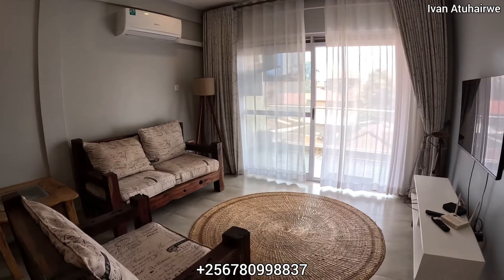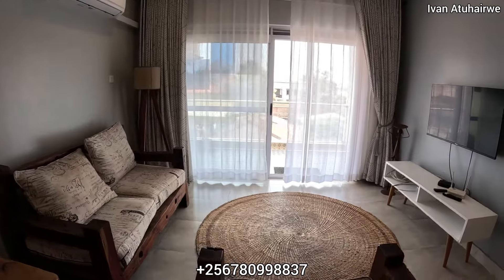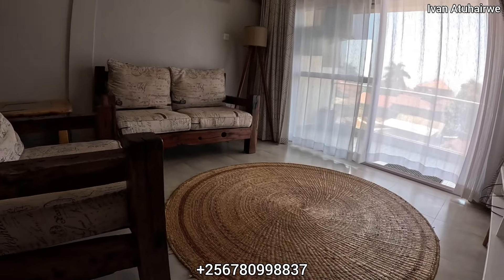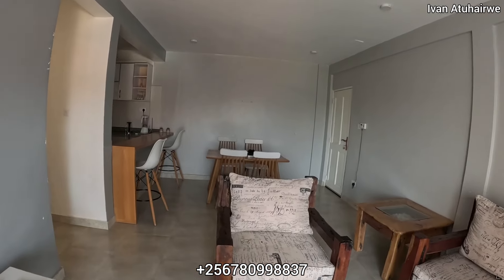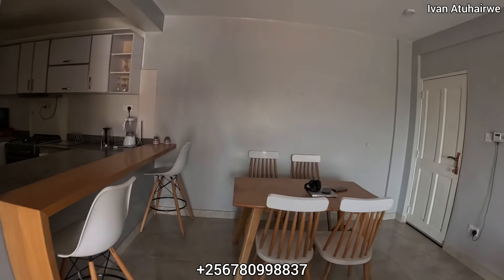After choosing Uganda as your next destination, you'll need a place to sleep and where to get food from. I'm going to help you solve one — the place where you're going to sleep. Welcome to this amazing furnished apartment, an Airbnb right here in the heart of Kampala. The apartment is located in Muyenga, a very good neighborhood, secure with 24-hour security. You can access everything just within walking distance — a supermarket, shops, and the main road is just one minute away.